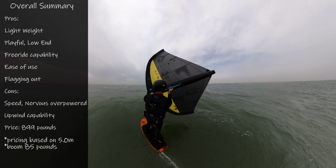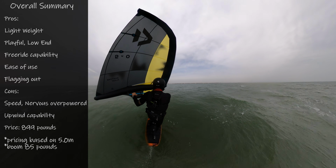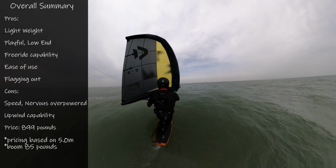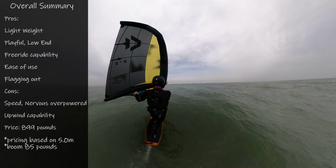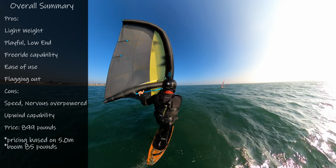The float is £899 for the 5 metre wing, plus you need to add another £85 for a boom, which by today's prices is actually a good price for a high-end brand wing.